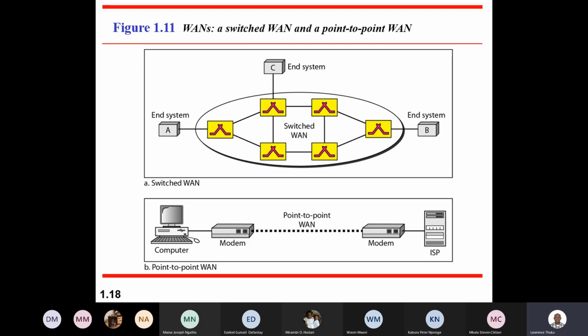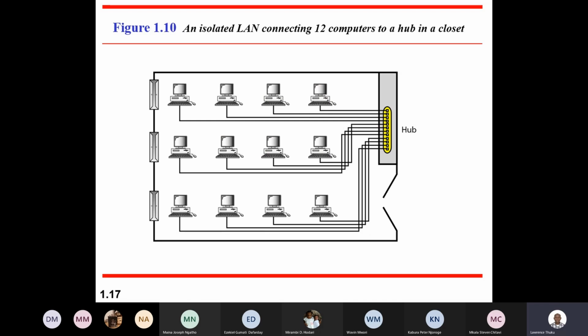Let's talk about the wide area network. Now, when it comes to the wide area network, it's a little bit different. If you look at this one here, the devices that you're looking at are only the machines. Talking about the guided media, like the cables, you also have the switch, and all these machines have been connected to the switch.